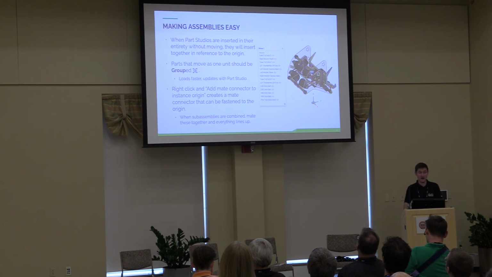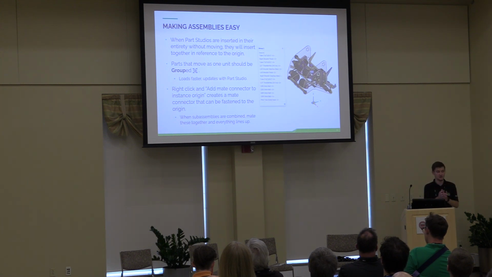So the most important thing that I've found over the years is to insert all of the parts from one Part Studio together at once where they need to be, and then just group them. If they're in the same motion, like let's say you've got your flip down intake, all of the parts that are stuck to the robot should be one group, and all of the parts that move for the intake should be a second group.